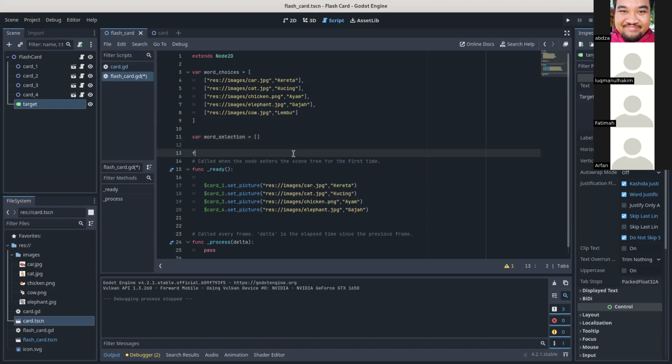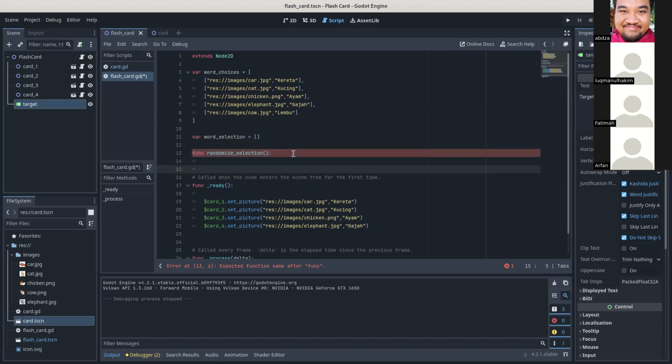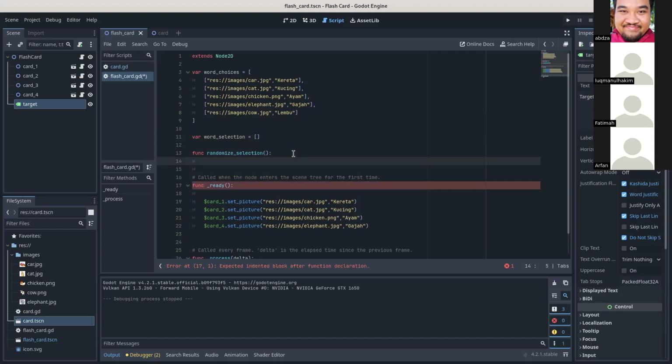Okay, and then we're going to have a function to randomize selection. The idea of the randomized selection is that we're going to put the random word into the word selection. So we have to put in 4 words.